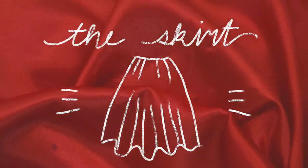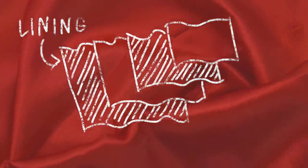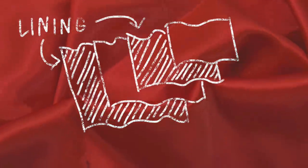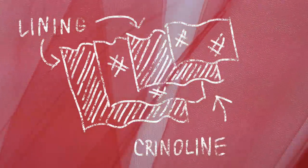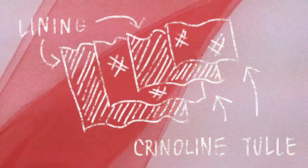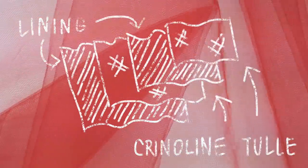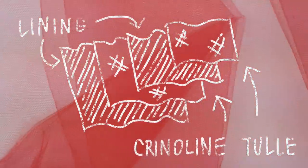There were four types of layers that went into the skirt. The first two dealt with solid lining fabric — this helped go on the inside to make the skirt really comfortable, and then there was one more layer that added color and richness. The second two layers deal with netting: there was a layer of crinoline, which is a type of netting that built up the shape of the skirt, and on the outside there was tulle, which is a light, fluffy, and magical netting.